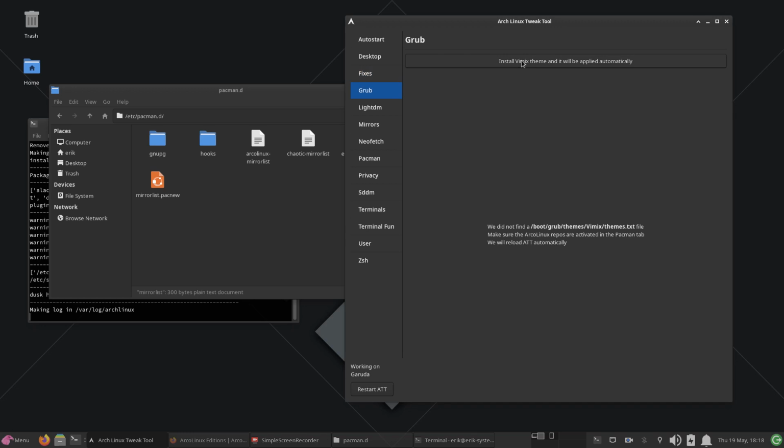Grub is now the standard Garuda Grub, or the standard EndeavourOS Grub. That's both nice, right? Or the old ArcoLinux, which is black. That's less nice, unless you like black. So it's all in the eye of the beholder, right? But if you want to have the Vimix theme, which is quite a nice theme indeed, we install first the package.